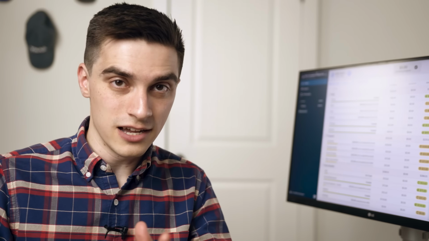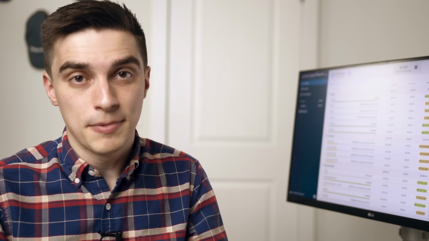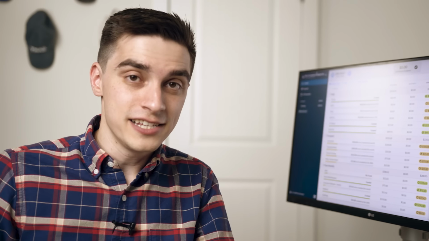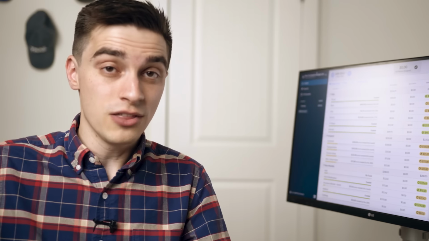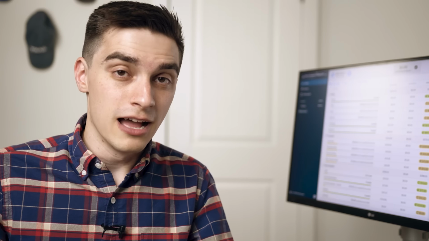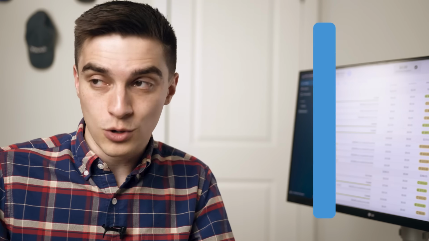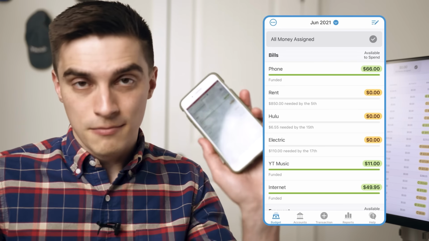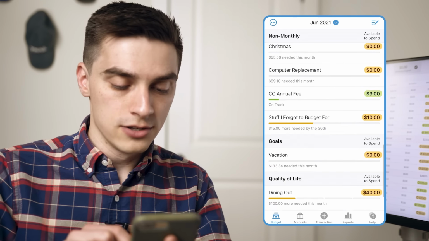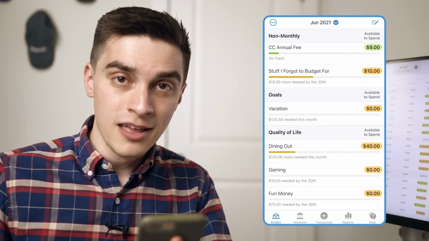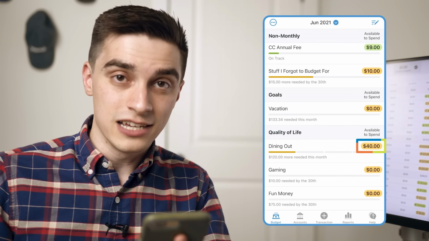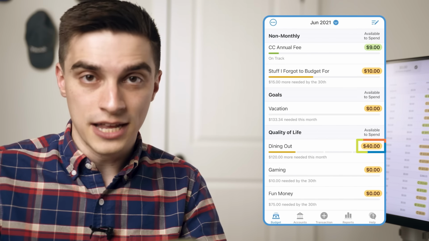We've assigned the dollars that we have. So now let's look at spending. Let's say my wife, Maddie, and I decide to go out to dinner to celebrate the fact that we just made a budget. Well, I'm gonna take my dining out envelope with me, but of course I don't need to take a physical envelope. I just take my handy dandy phone and scroll down to my dining out category in YNAB, and that right-hand number there is gonna tell me how many dollars are currently available in that envelope.